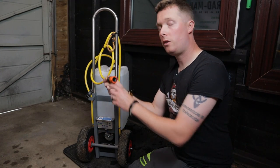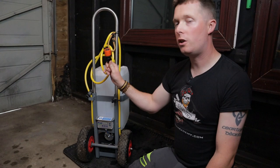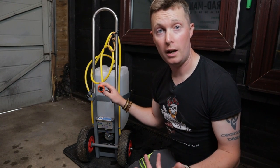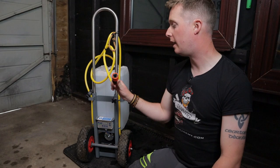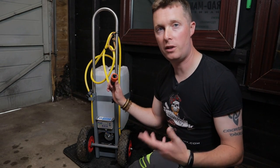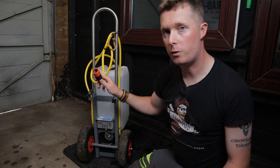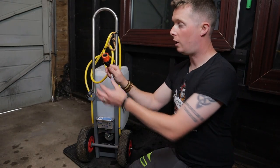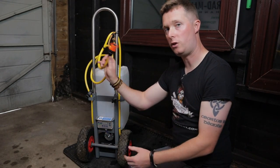Now the standard fitting is a rectus fitting. I have changed it to a hose lock fitting because I primarily use those — I very often use the customer's water supply and things like that. So it's good to keep all your fittings fairly similar, but it doesn't really make any difference what fitting you use. You can use whatever you like, but I have changed this to a quick release hose lock connection, just so you know.